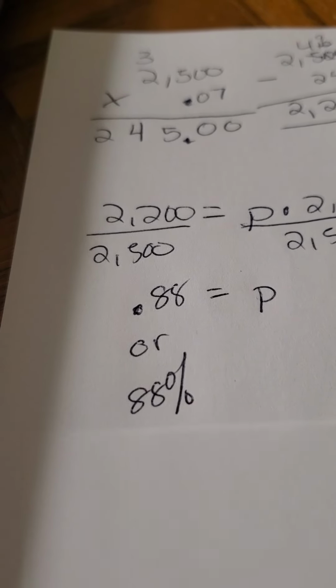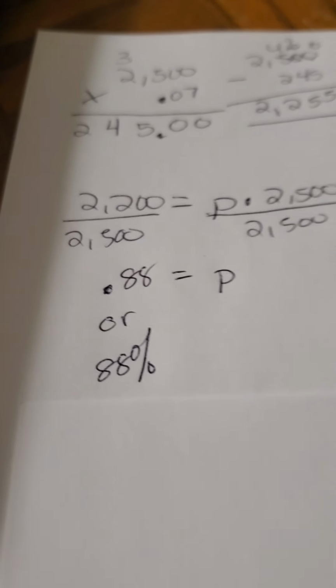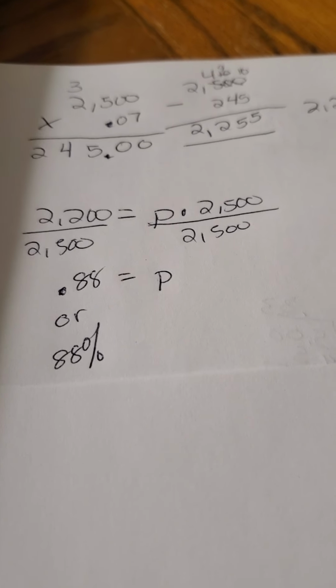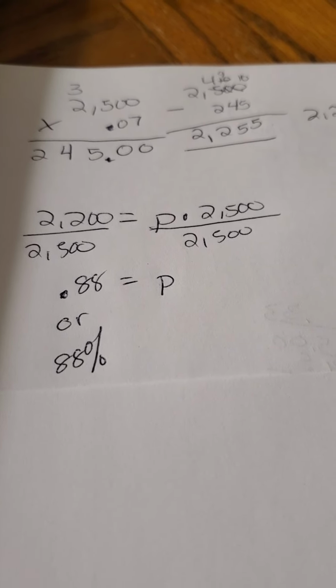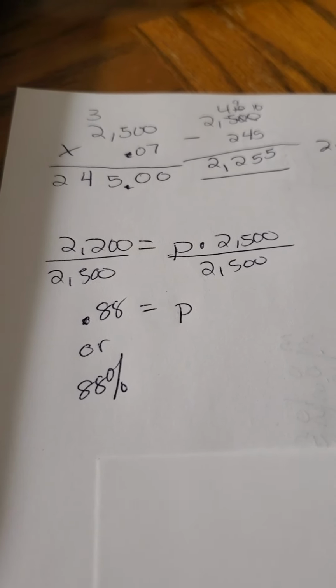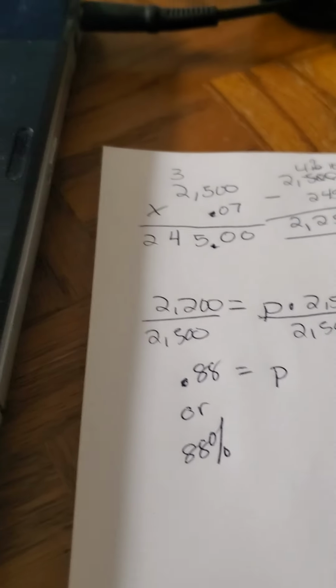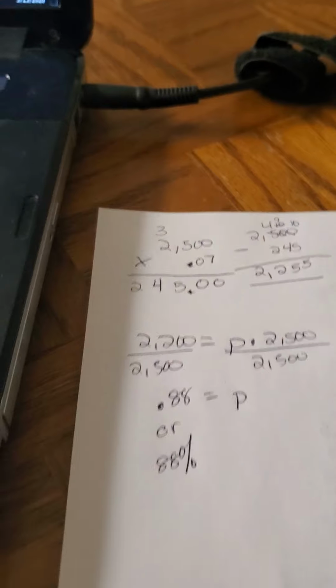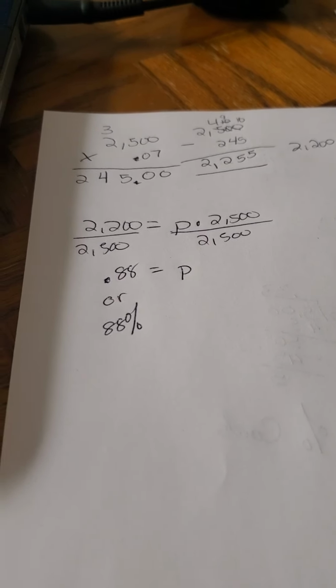a decrease of 12%. So that is too much. We wanted 7%. He had a decrease of 12. That's not good. So that's not what the doctor suggested. Okay, so let's keep going.